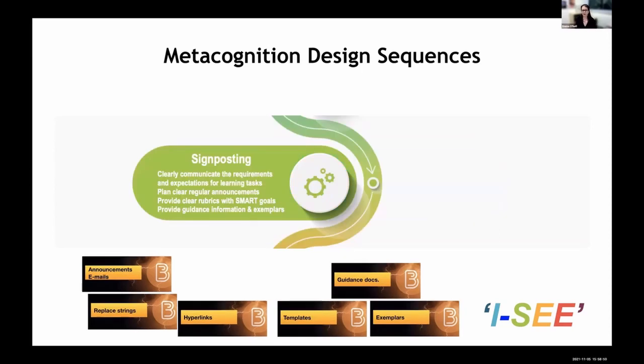If we look at signposting, there are lots of things we can do to help be clear to students. Just announcements saying, look, this week you might want to focus on X, Y, and Z, can make all the difference to somebody that's overwhelmed, thinking this is huge, if they're presented with it all at once. We can use things within the virtual learning environment that personalize the approach and speak to the students. Personalizing materials can have more impact than you think, because we've all received emails from students when things have gone out in a personalized way that they've reacted to far more than if they were just bland and untargeted.